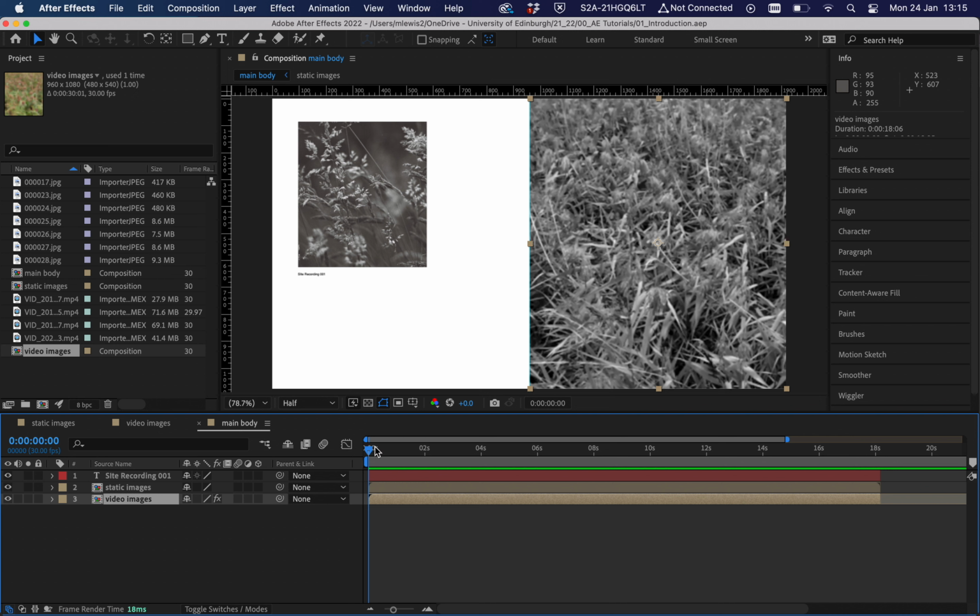So the first thing I'm going to start with is this clip that we were working on last week, where we've got these two composite images set in relationship to one another. And the first thing I want to do is show you how another benefit of the pre-compositions means that you can manipulate things within a frame. And what I mean by that is if we go into the static images, so we double click into that pre-composition, we have here just our static images and their sequence from one another.